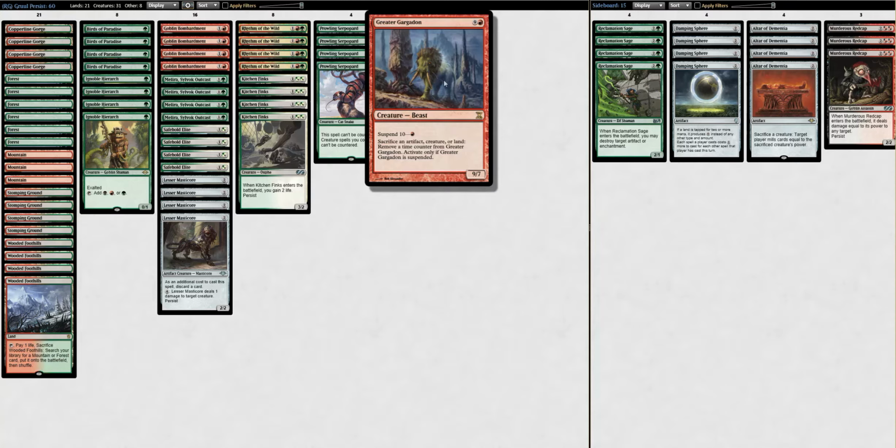But I don't believe that you're actually trying to cast the spell until the last suspend counter comes off, and then it gives you the option to cast a spell. So what'll happen is you suspend it for 1. You can use it as a sacrifice outlet because it sacrifices an artifact, creature, or land, and then it has the colon there. So you don't have to do anything else. You don't have to tap it. You don't have to pay extra mana. You just have to do one of those things. And, of course, being a persist combo deck, we're going to be sacrificing the creature all the time. We get to remove a time counter from Greater Gargadon.